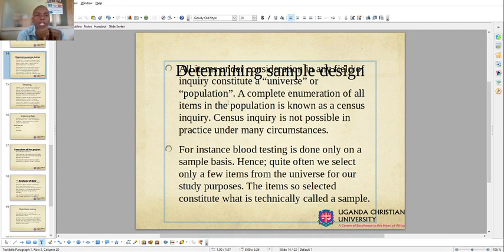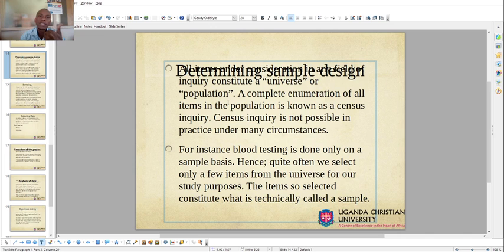Okay, recall we need information, and we get information from elements or from people. But you find that at times we are overwhelmed. The population is too huge for us to handle. The population is a collection of elements which have something in common. For instance, a group of BCC students, maybe a group of BCC second year. That's the population. Why? Those elements have something in common. They are all BCC students, and then third year. So when you put all of them together, you come up with a population.